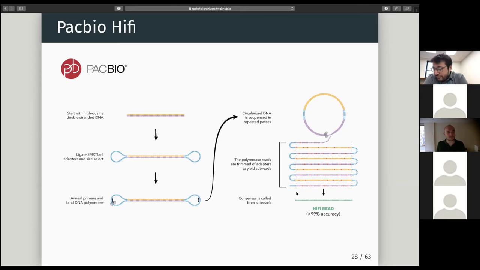So I would like to put a caveat: short reads still have a niche, but not for genome assembly. Right? If you want to do RNA-seq or ChIP-seq, go with short reads for sure. But for genome assembly, don't go with short reads. That was the point. Yeah, at some point, short reads will only be used for ancient DNA, which is fragmented anyway up front. So yeah.